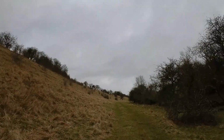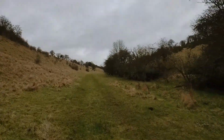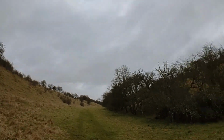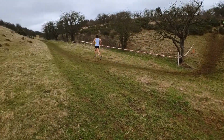Only problem doing the cool down where I did, it is literally right at the bottom of this hill, so I am literally going to be cooling down trying to climb up this hill. So I'm going to be doing like 11s, 12s, which is fine, I'm not racing the cool down, so let's crack on. You're doing very well. You've got 40 metres on.